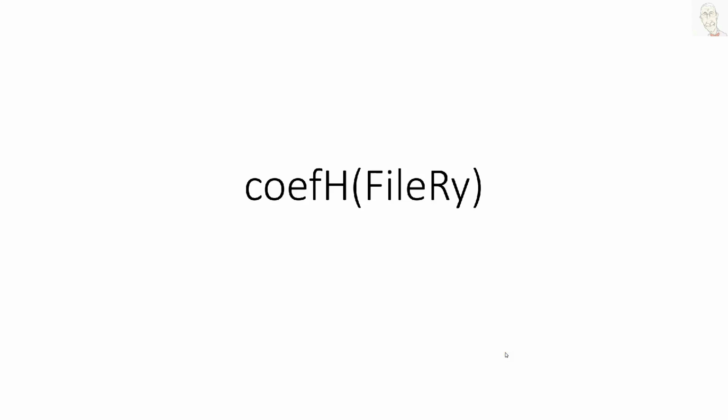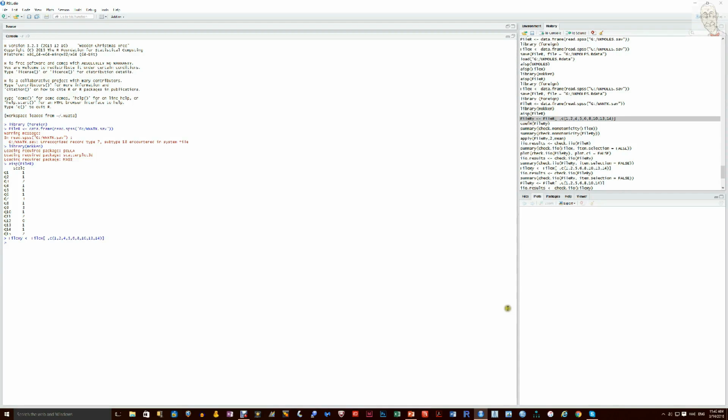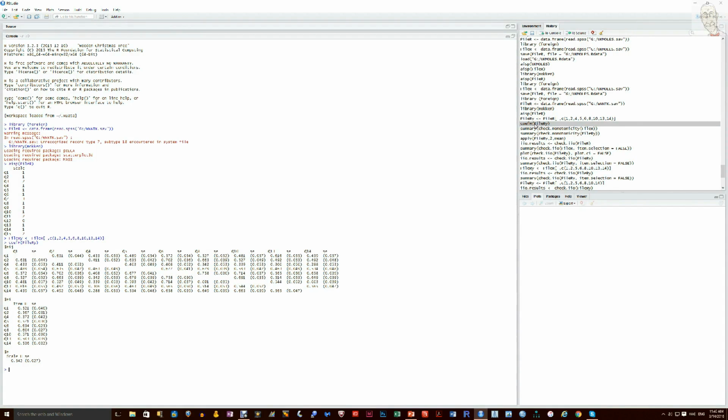The next thing we want to do is to see if there's likely to be a Mokken scale in those data, and for this we type in coefficient H, which generates a Mokken scale, and the name of the file in brackets. So I've got that syntax on the right hand side here, so I double click on that, do a carriage return, and there we see the outcome. It gives us the item pairs and the H value between them, the H value of each of the individual items, and the H for the overall scale. And we can see that it seems to be forming, at the moment anyway, a very strong Mokken scale.